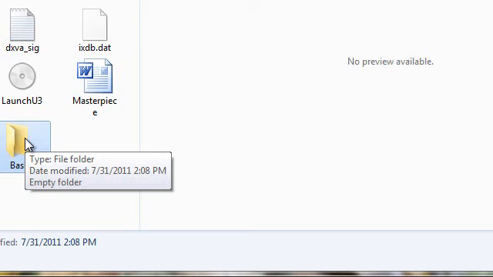If I wanted to make a copy of that file, I would click on the file one time and right click with my mouse and click on the word Copy. Now somewhere in the white space, I would right click and I would click on the word Paste. And now I have a copy of My House. Now there are other ways that you can do this, so this is just one way that I'm showing you how to do this.